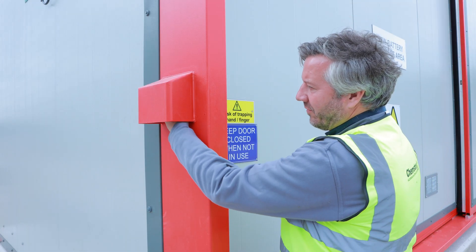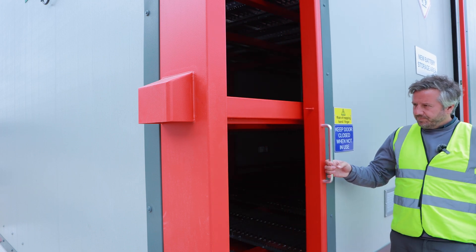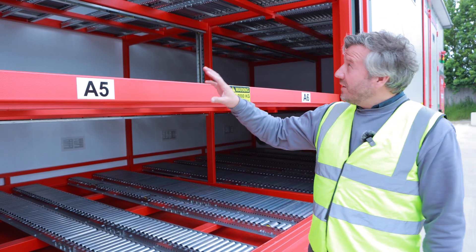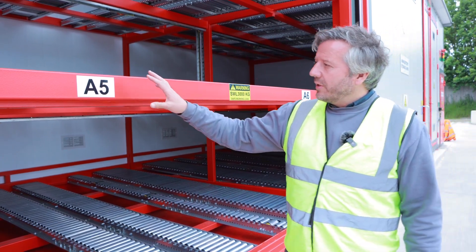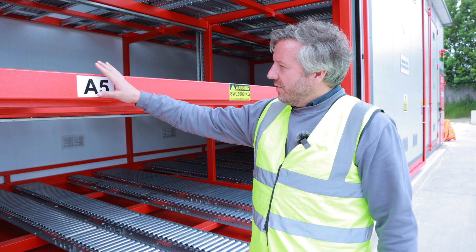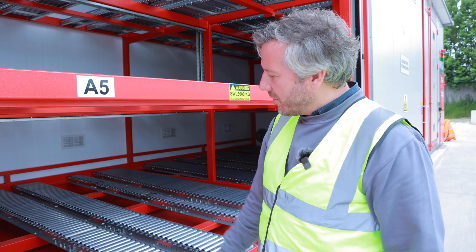The padlock can be found under the shroud here. Once that's released the doors slide open. Section A is divided into six different bay locations, labeled A1 to A6 here. The sticker can be used as a centering point when loading the pallets; the sticker lines up with the center of the pallet.